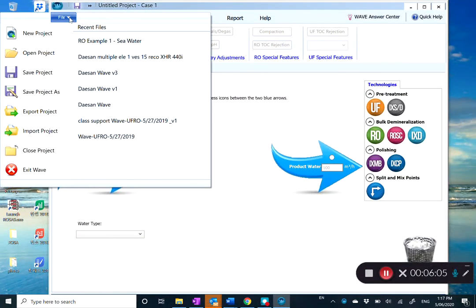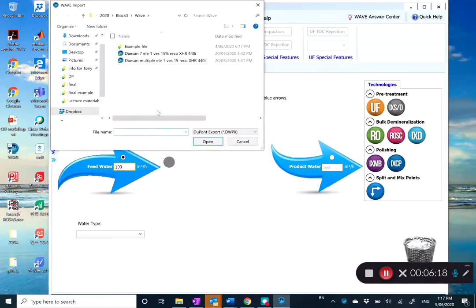And then in file, you can see new project, open project, save, export, import, and close project. So let's import one of our example files, downloaded. So this is 32,000 milligram per liter, and then 50% recovery rate.